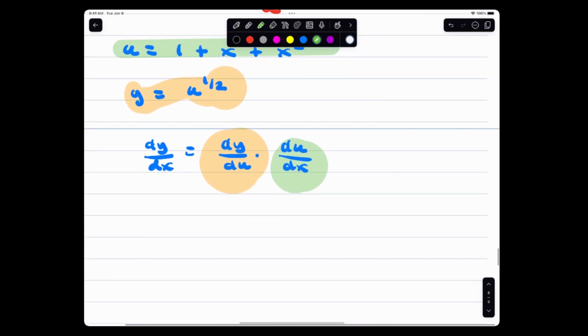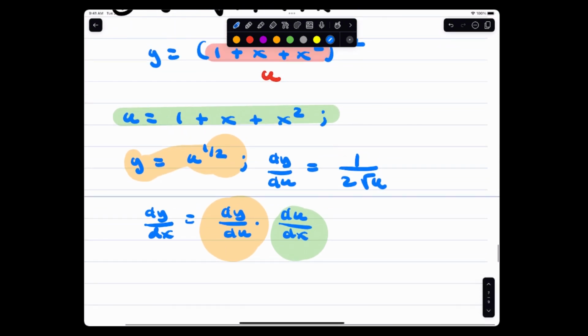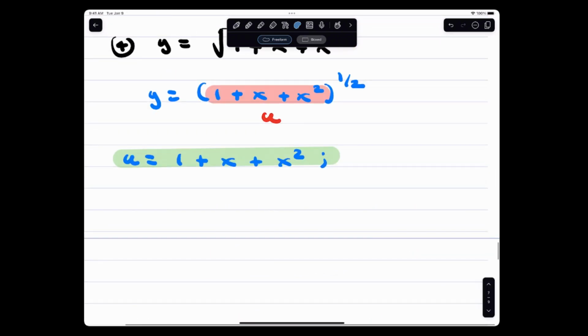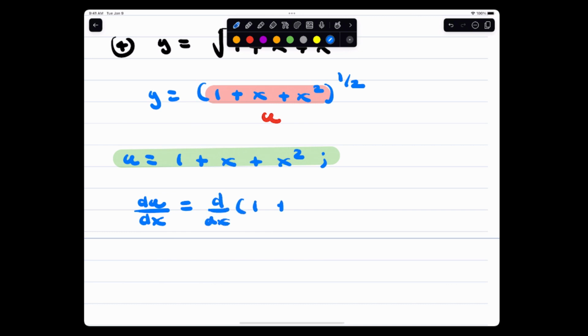All right, you guys okay with that? So what is dy du? Isn't that 1/2 square root of u? Didn't you memorize that one? And what about this one? This one's hard, is that right? Maybe I need my operator notation for this one. I'm going to have to maybe move everything down here. You say, what is your point here, right? So if you really have to go into your operator notation to find du dx, I think this is a really phenomenal notation.